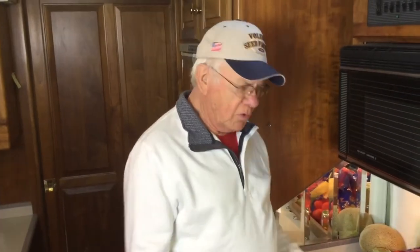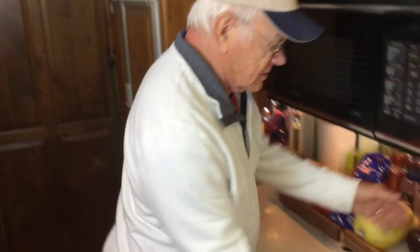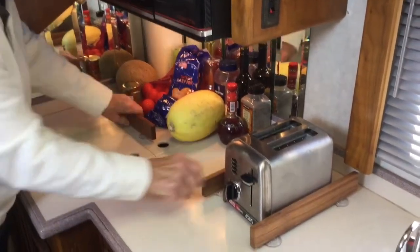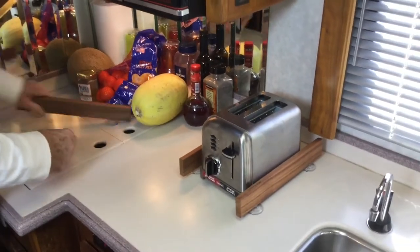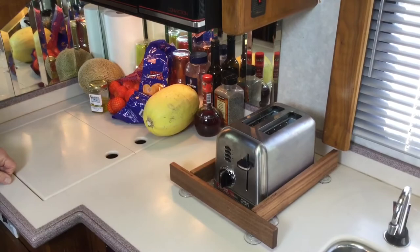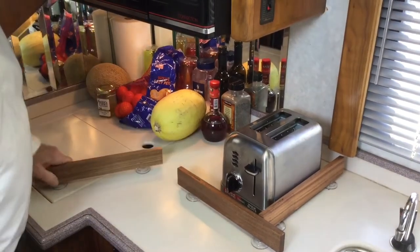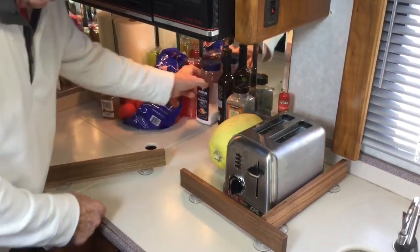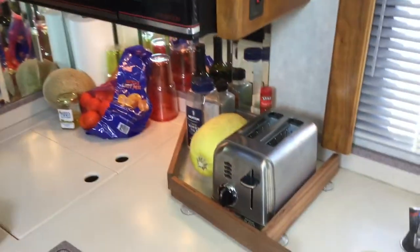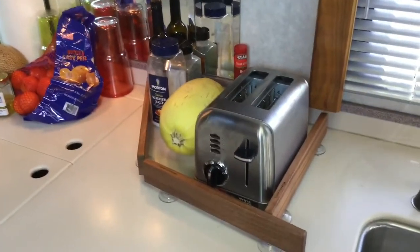The counter corral is very versatile. If you have just a few things on the counter that you want to keep in place, such as this toaster, you can corral it in by itself. And it's going nowhere when you travel down the road. If you have a few more things you want to keep in place, just corral in what you need to corral in.